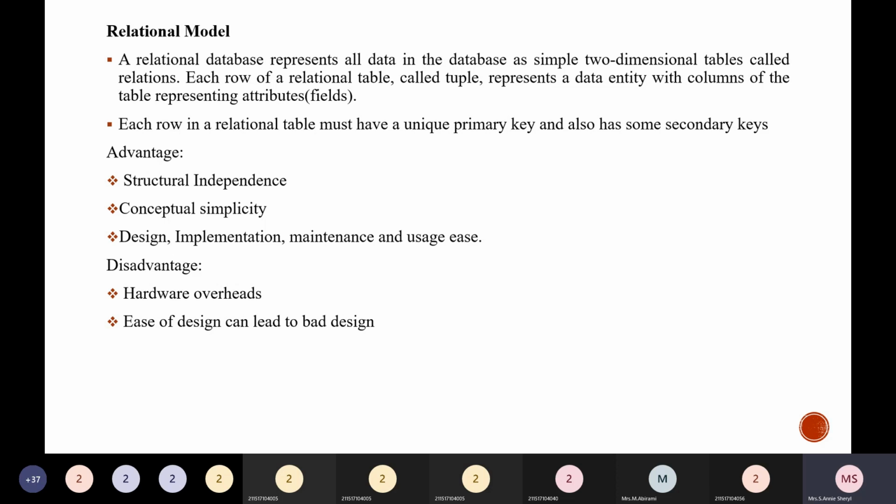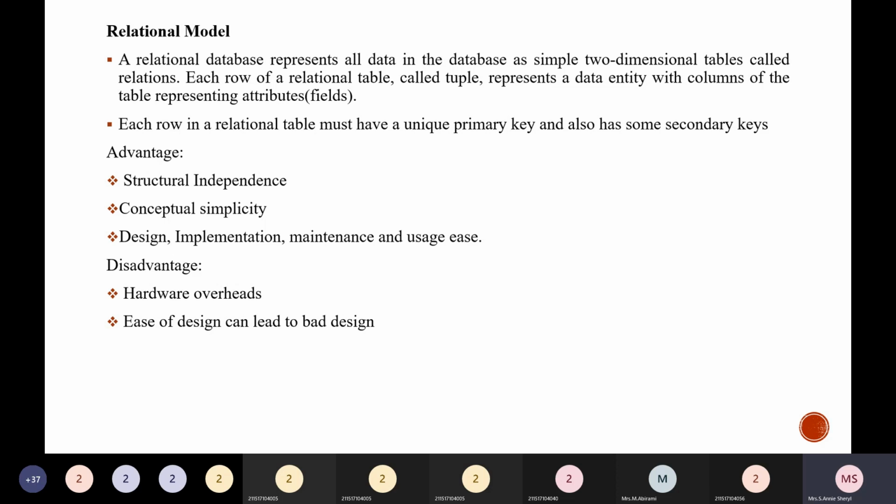The main advantage of using a relational model is that it gives structural independence. The way in which the relationship is modeled, it is not dependent. The data inside one particular table is independent of the other. Whenever the output needs to be collated and brought together, it can be brought based upon the primary keys and the secondary keys available inside your table.